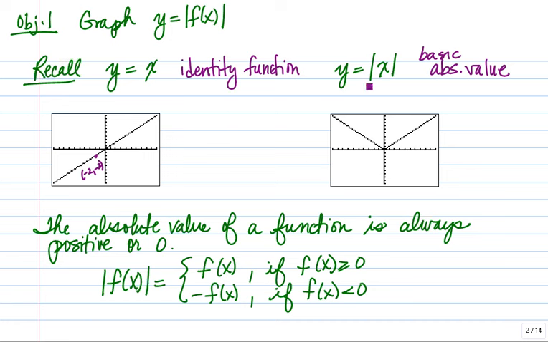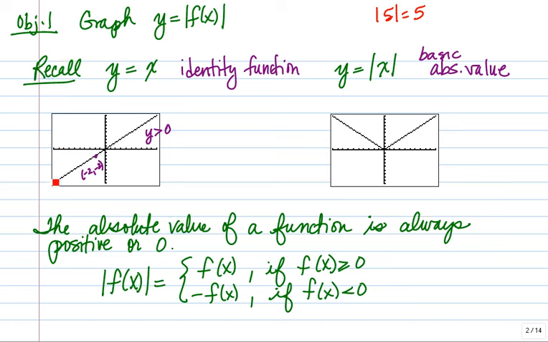Now, whenever we take the absolute value of that function x, what happens? Notice that where the graph was positive, and that is where we had positive y values, the absolute value of that function is the same, right? And that is because, recall that the absolute value of a positive number is that number, right? If I have the absolute value of 5, it is simply 5. So the absolute value of something positive is positive.